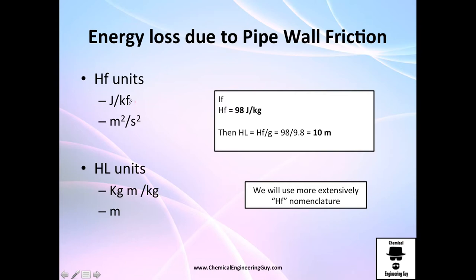Here once again, this is joules per kilogram, and this is equivalent to having meters to the second power divided by second to the second power. And HL units is kilogram, and kilogram will eventually cancel, so I can show you this notation where I can go directly and tell you I have ten meters of loss in friction.